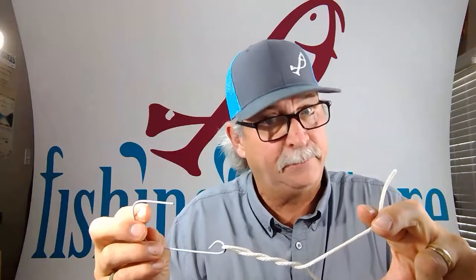But again, when you're tying it with monofilament, fluorocarbon, or yes, even braid, you want to go at least six or seven turns. That way, when you start clinching this all together, it starts to bind up in front of the eye and it gives you that nice strong hook you're looking for. So again, back to where we were.